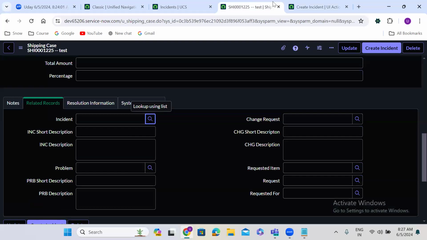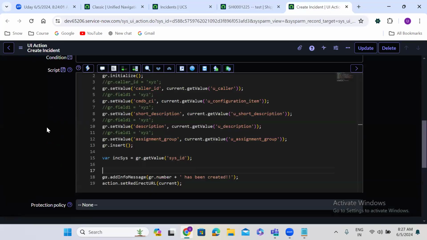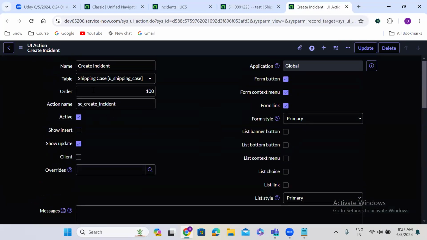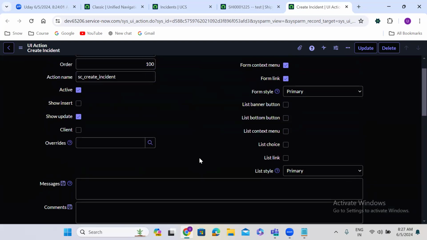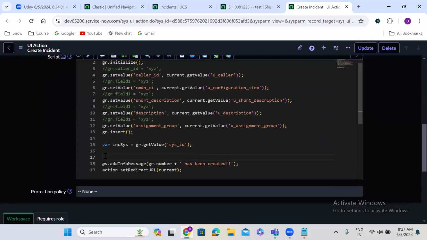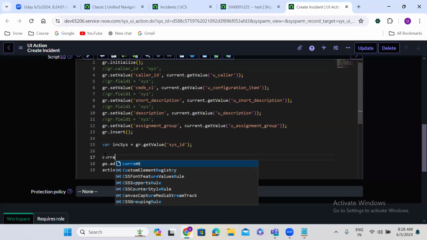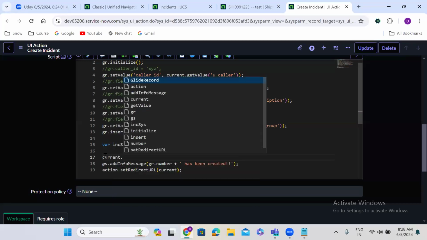Current is nothing but, sorry, my bad guys. This shipping case form is nothing but current here. So that means we are creating the UI action on which table? The shipping case table. Current means the shipping case form, guys. Here in this case, current means the shipping case form. current.field name.